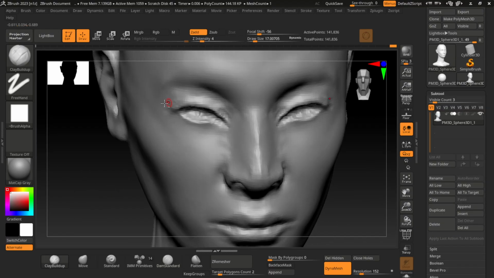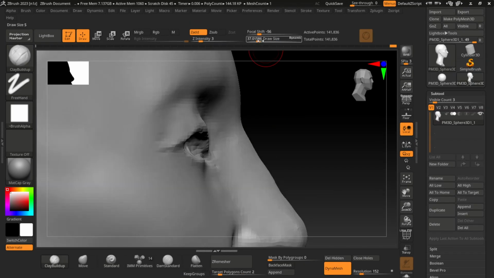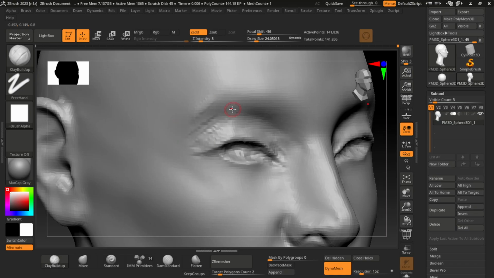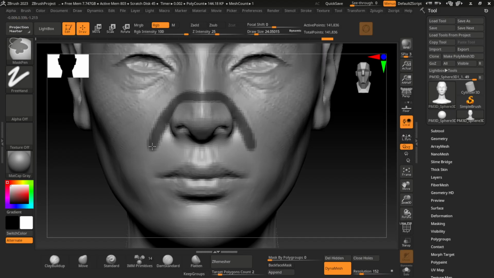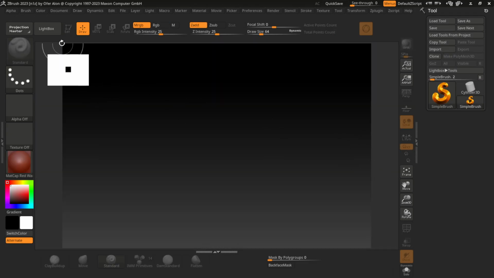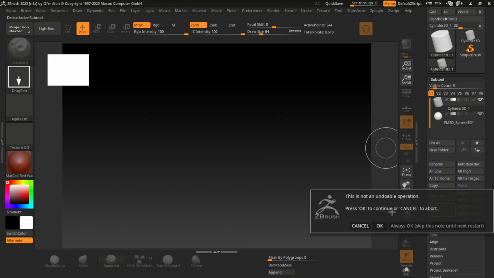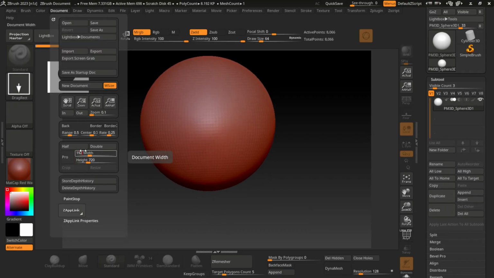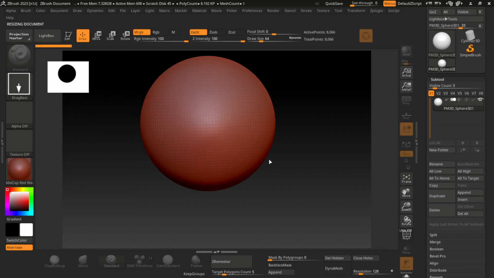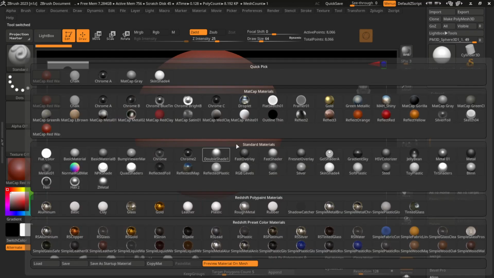So in this video I'll show you how to create a basic head mesh for easy work and model detailing. We will look at the basic proportions and make a good topology. This base mesh provides a great foundation for further work. You can easily increase the polygon count, change the proportions, fix the mesh, and generally manipulate the shape.